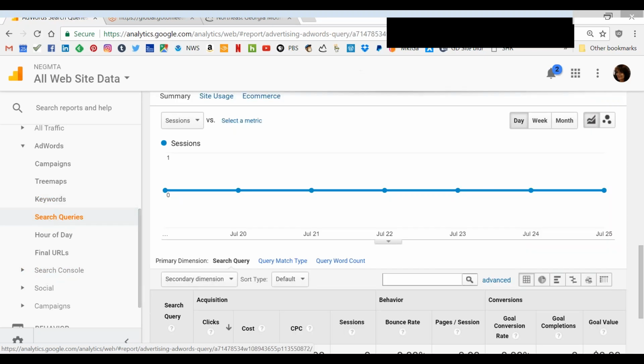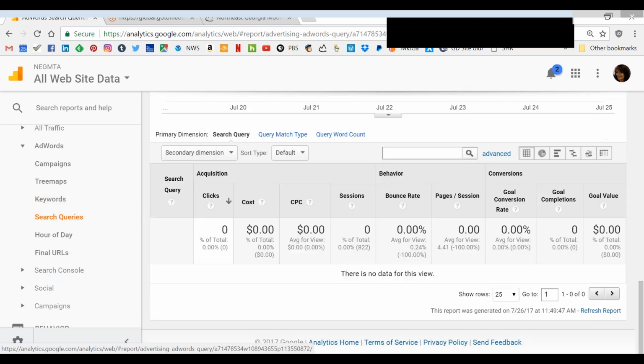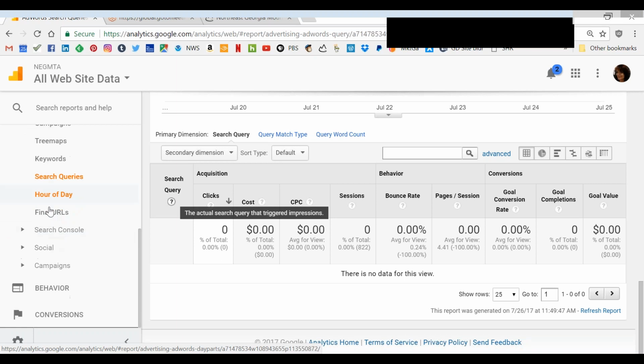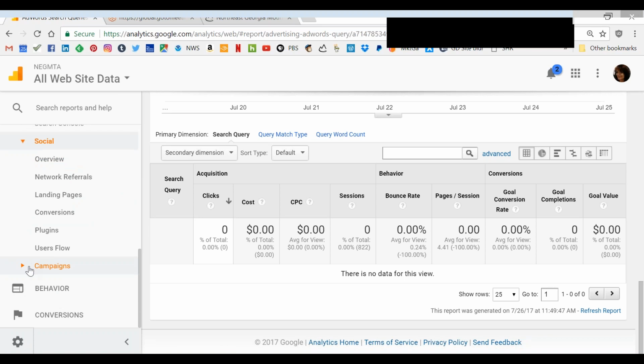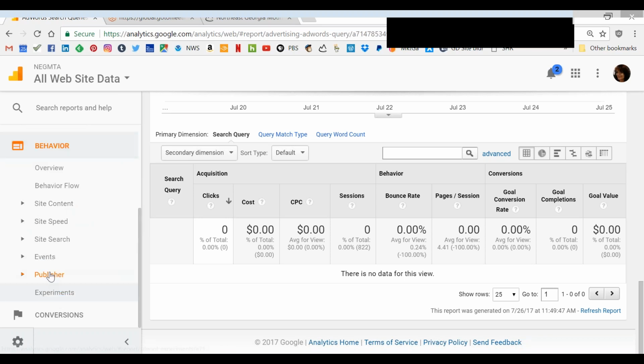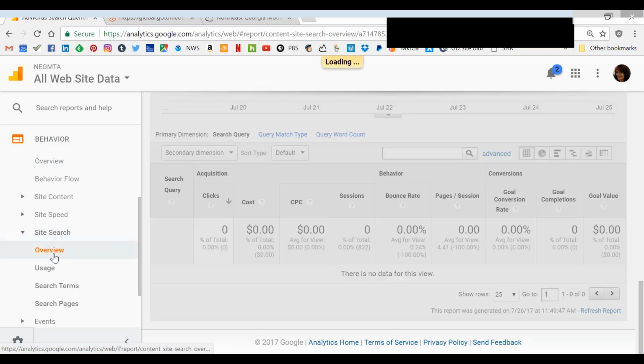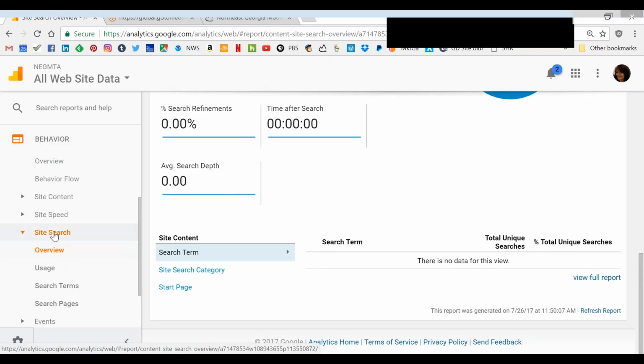Search queries. Wow, that's not showing us anything. So, remember when we said that we're not experts? You're finding that out right now. But this is how you become an expert of analytics. Basically, when you pull it up, don't be afraid to click the buttons and see what they are. You can always go back.